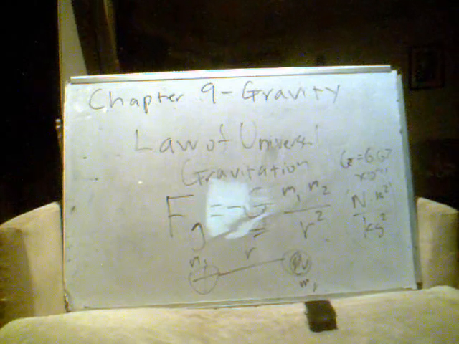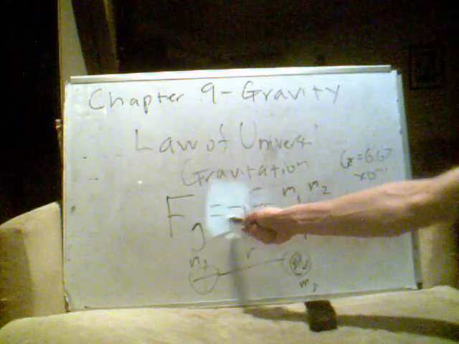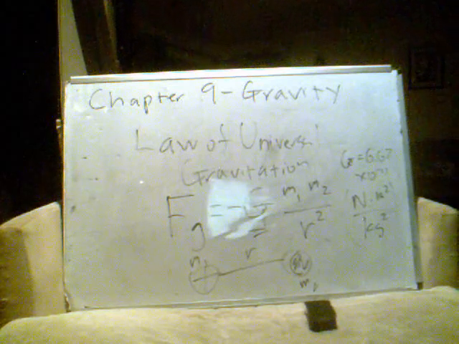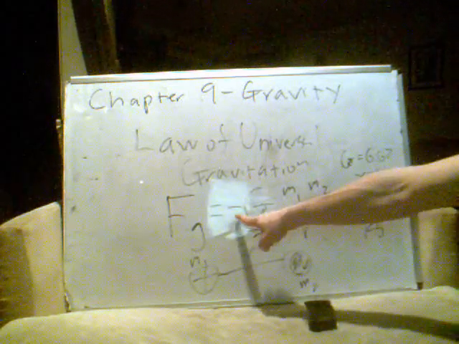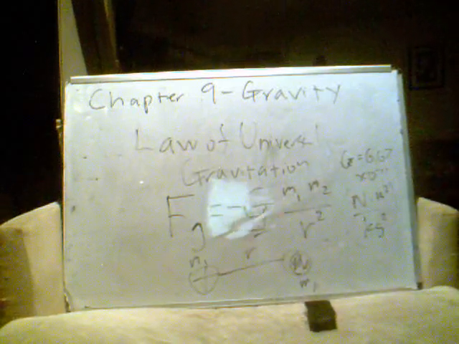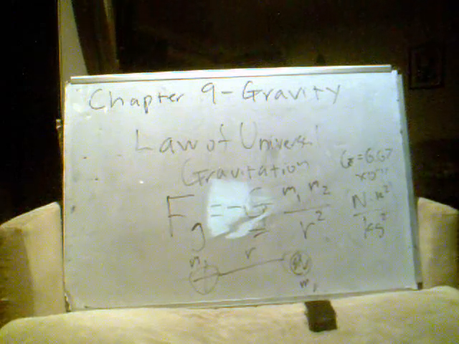In any case, notice a few of the important things here. The book has omitted one huge detail, and that, of course, is this minus sign, the negative sign. That is very important, because the force of gravity is always attractive, seeking to make the distance between two objects less, never more, right? It is not a repulsive force ever. It always attracts two objects to each other.